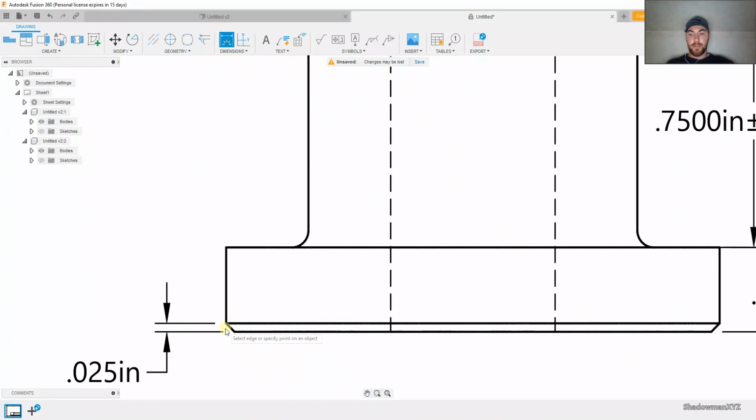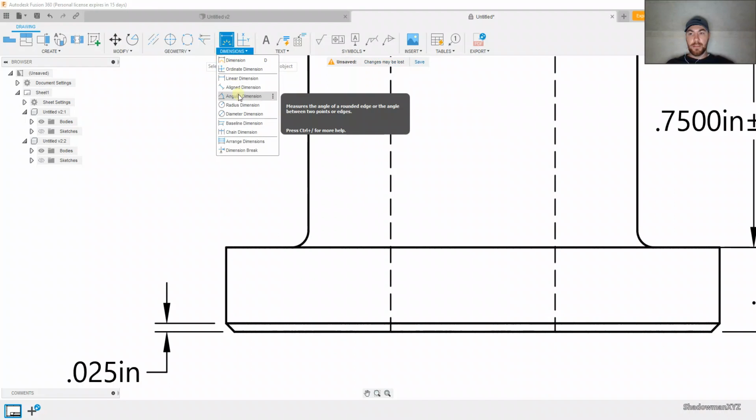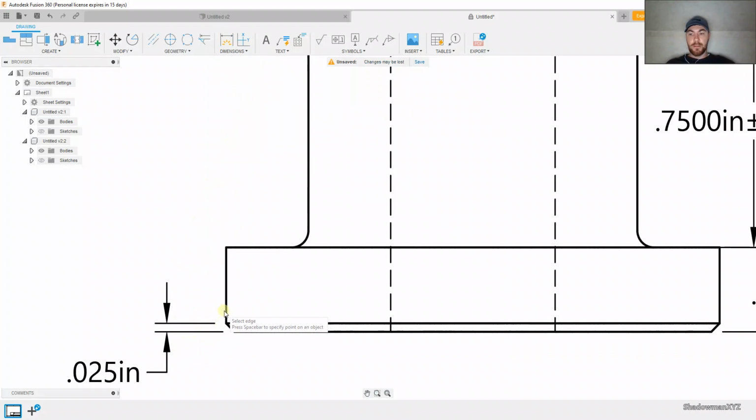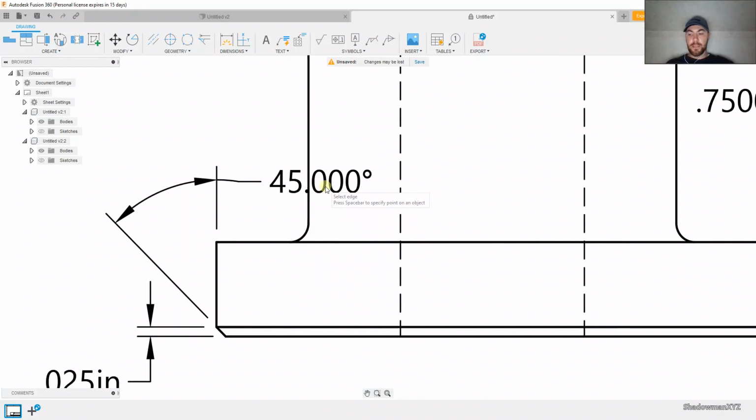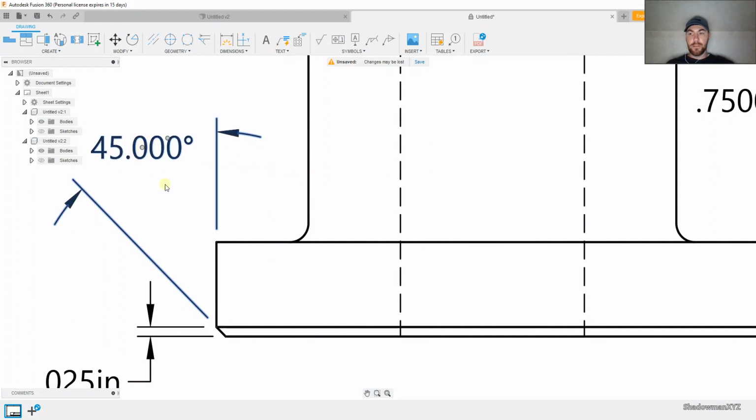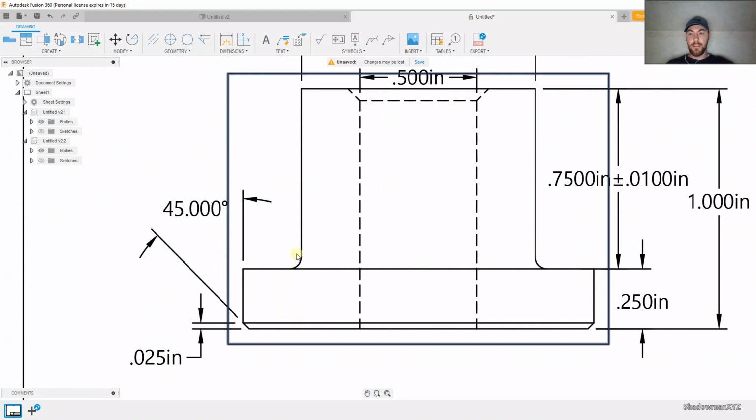Okay, if you want to know this angle here, you can go dimensions, angular dimension, and click here and here, and you got your angle dimension, 45. Looking good. We can hit escape, click on this, move that over here where it's nice and organized.